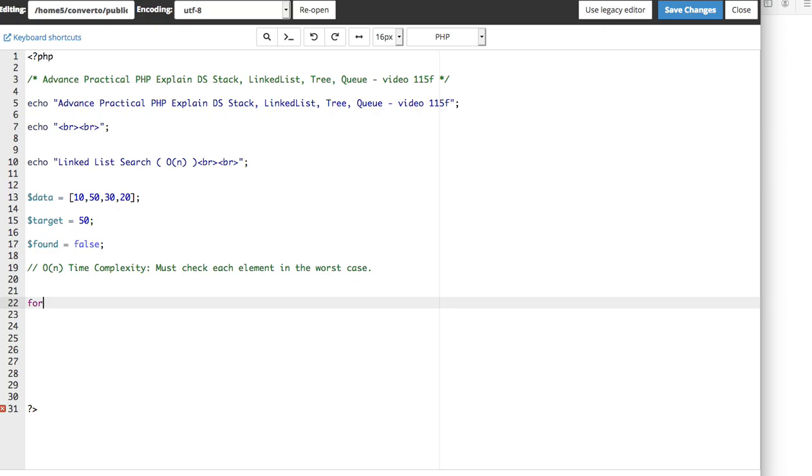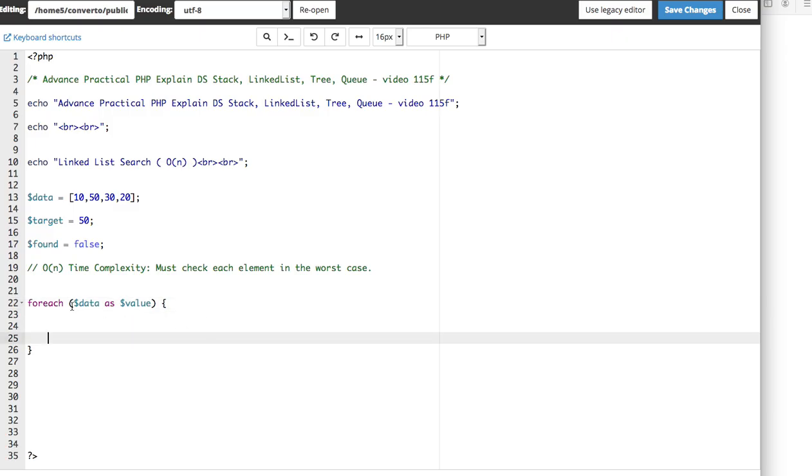And then you go each data as $value. I'm just using a placeholder, and we're going to use the value variable. This is how you check it.